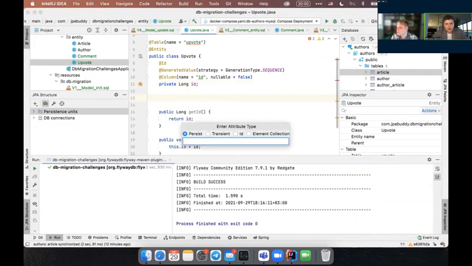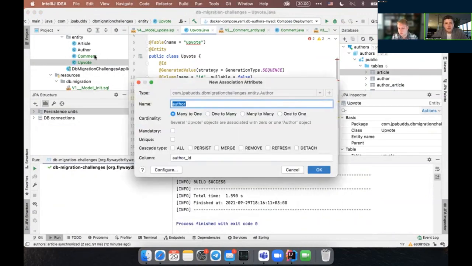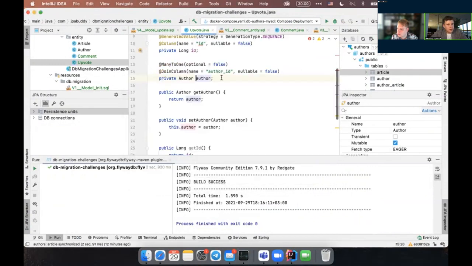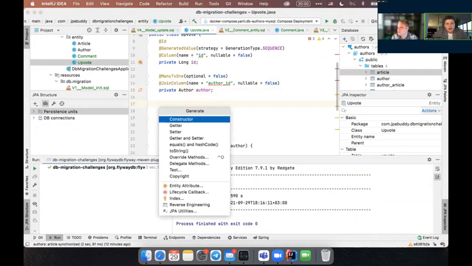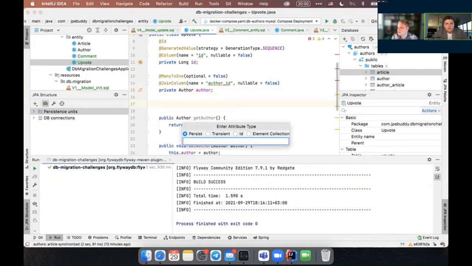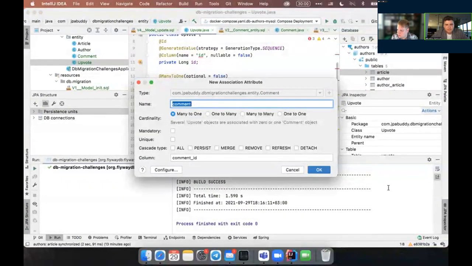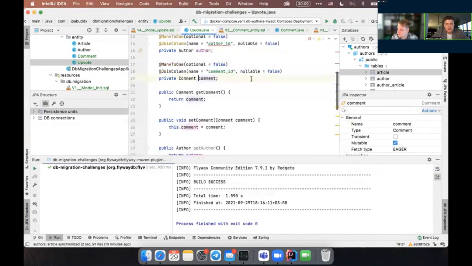Entity attribute. Now we need to pick the type, author. Okay. This is going to be a many-to-one relationship, and it's going to be mandatory. Click OK. We see the association is generated. Now we need to add a link to comment. Okay, same thing, many to one, mandatory.